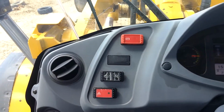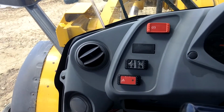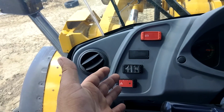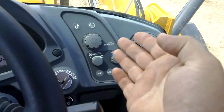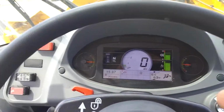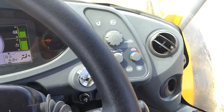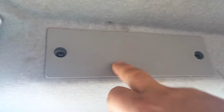I know I get off the topic and go out of the box and go different places. As you can see on this side, you have the park brakes, the working lights, your hazards. On this side, like I said, we have the control knob for your console. You have your AC, which I don't really like way over here. I liked that on the smaller machine you had your controls where this little box is right here, which was really nice. And on this one, you still have your radio, which is good.